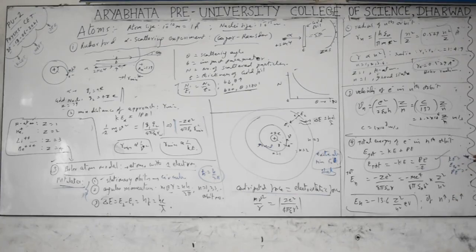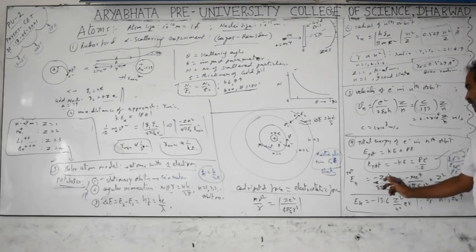Kinetic energy is half m v square. Even if the velocity is taken negative, v square makes it positive. Kinetic energy is always positive, remember that. But total energy can be positive or 0 in general, but in this case it should be negative. Only if negative does it attract the electron in the orbit. If electron energy is 0 or positive, the atom will not be there with the electron. It means only the nucleus can exist; the electron will not be bound to the nucleus. Potential energy also should be negative for the electron to be bound to the nucleus.